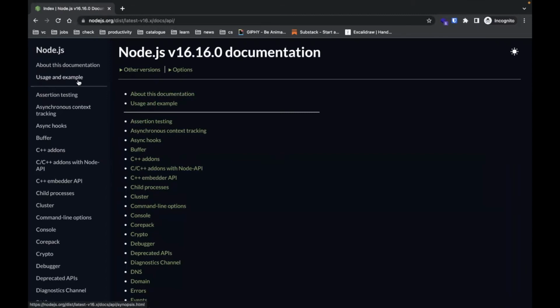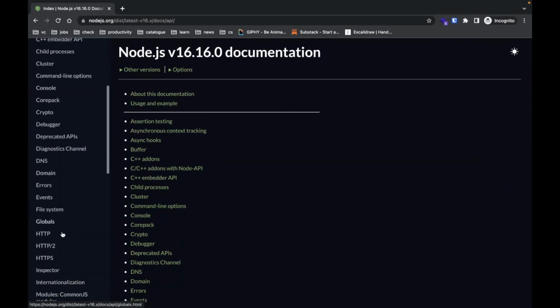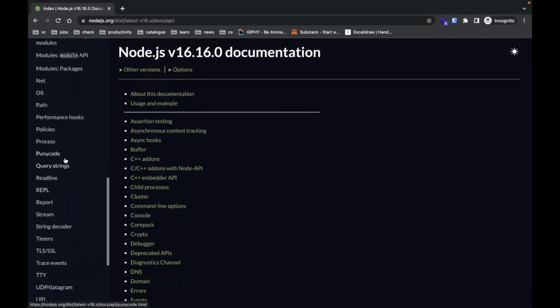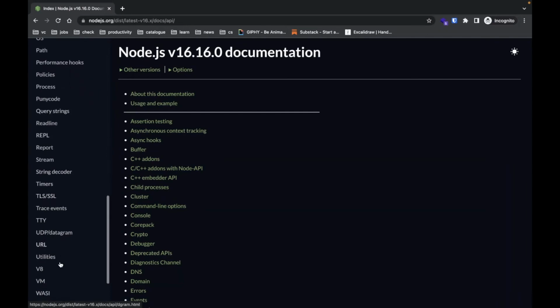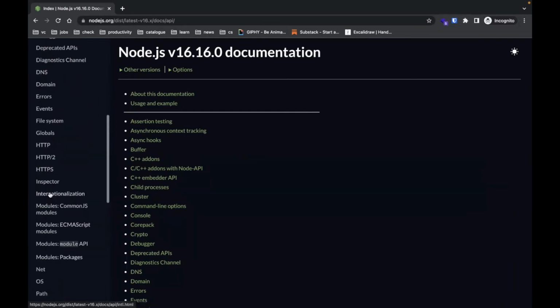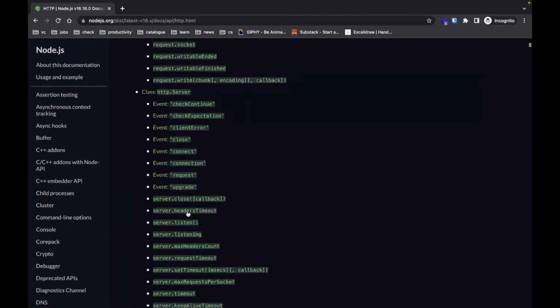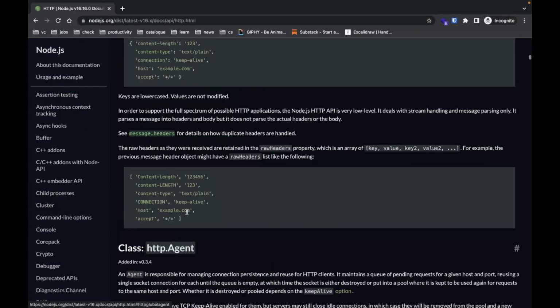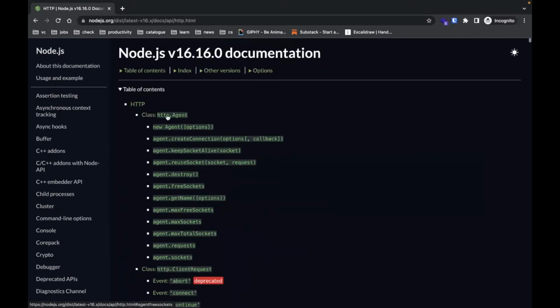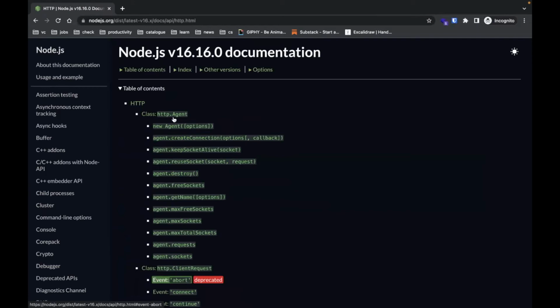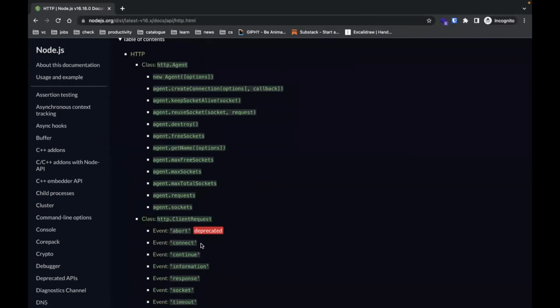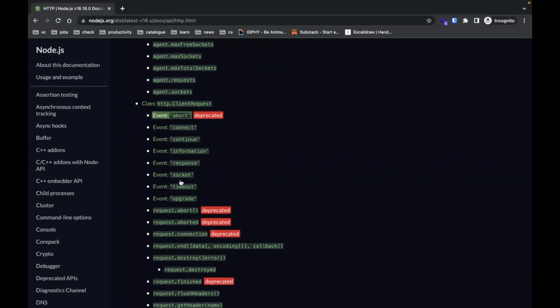So, looking at the Node.js documentation, you see we have a bunch of areas. We have a bunch of modules that you can play around with. And we have an HTTP module. So basically, instead of using tools like Express, you can create an HTTP server directly with Node. You see what I'm doing? I don't need to go through every single class. These are classes, right? We have a class for the HTTP.agent. We have another class, HTTP.client, right? And each of these classes has different methods and all that.